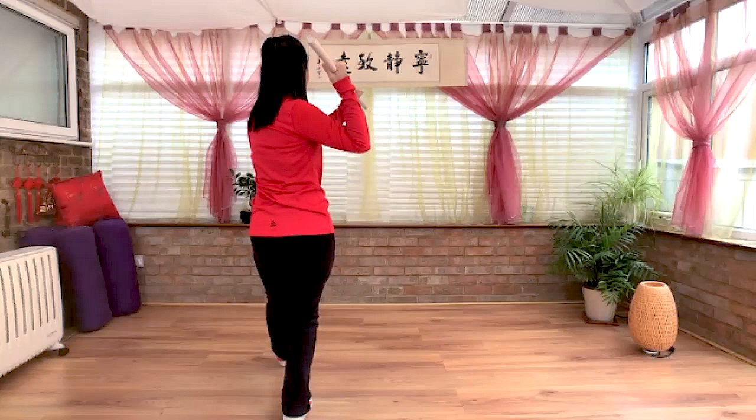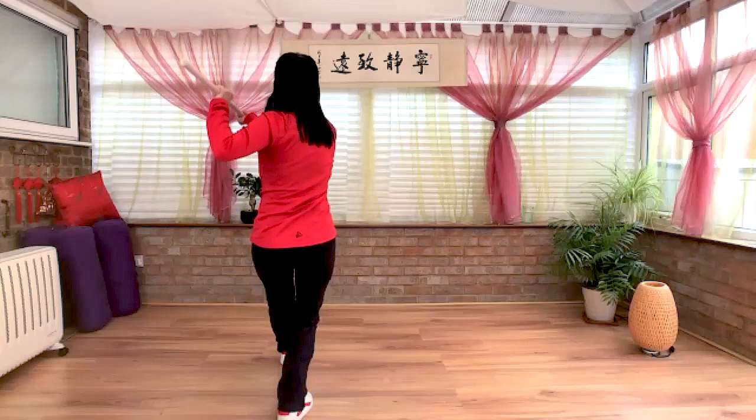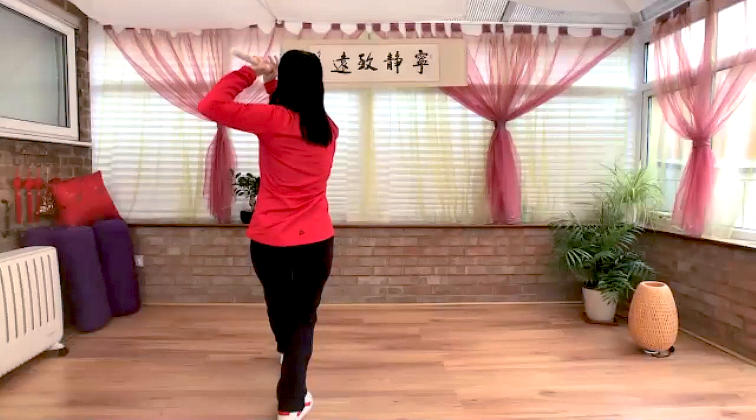Orientation. Roll, stick to your left. Lifting the chest. Lean back. This time, change the front hand. Outer rotation and inner rotation.